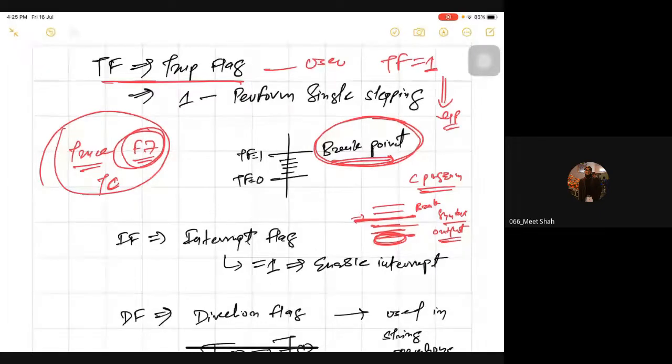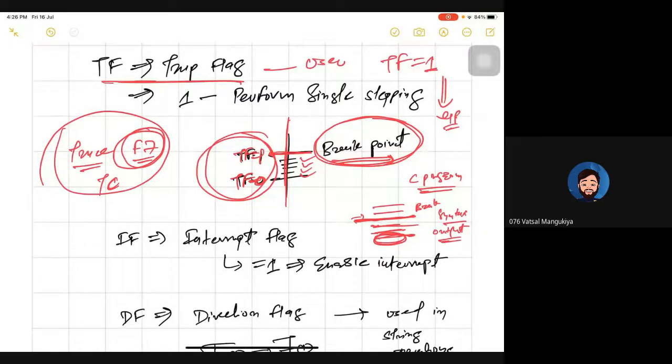Yes, sir. Same thing if you want to do with your assembly level code. If this is my code, I know that this is a big code and here there must be something wrong. So here I can make the trap flag equal to 1. So after this line, my assembler will check each and every line and give me the result. And whenever I find that now it is fine, I can make the trap flag equal to 0. So it will allow me to trace my code. That's how the trap flag is used. Done?